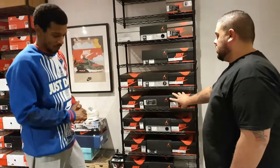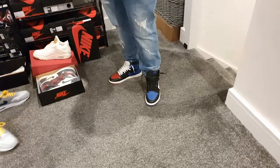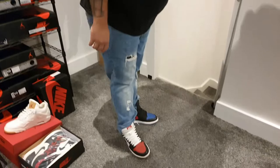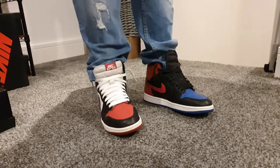This is a Top Three. When did they drop? Do you want to tell us a bit about them? What is a Top Three? A Top Three is a mixture of a Royal Toe, a Chicago, a Bred. Just a mix and match, but I like the reds and blues, to be fair. It's interesting how they have literally swapped the paneling round.